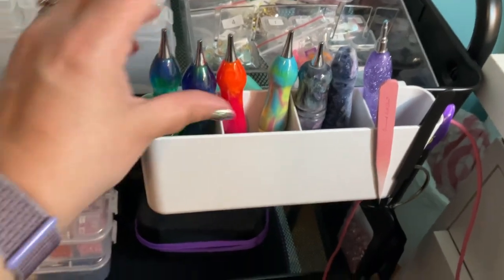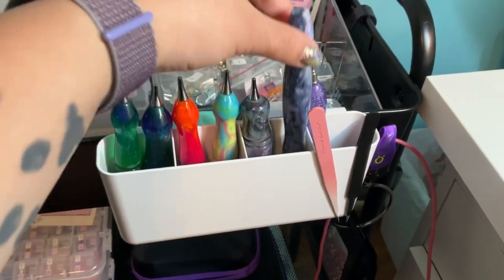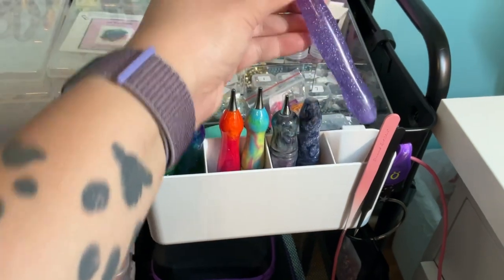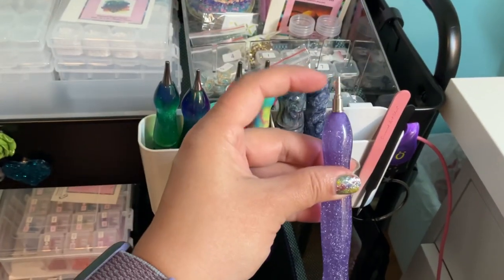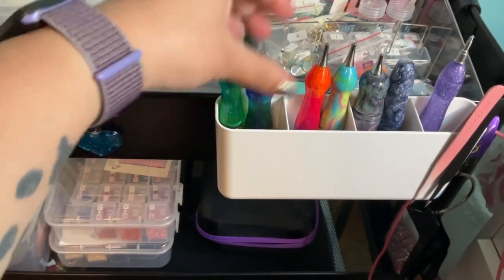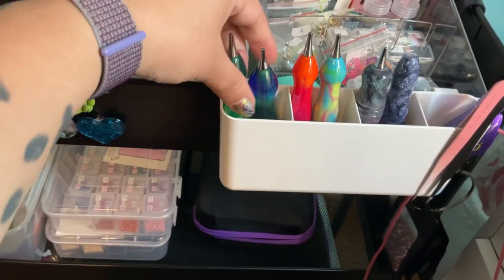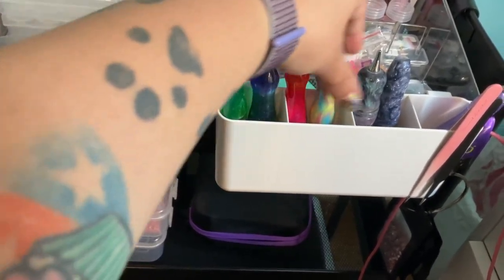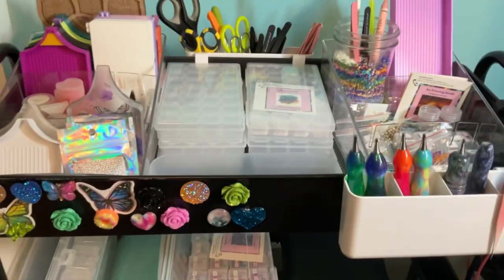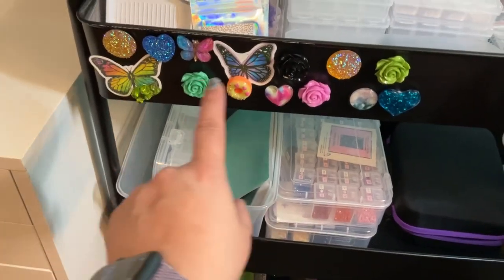I have another container with all my pens — these are all Butterfly Effect Wears with the exception of one Jim's Handmade pen and one Diamond Art Club pen with a DAC metal tip. All the rest are Butterfly Effect Wears, which are my favorites. They're all mini — I have regular mini, mega mini, regular mini, regular mini, mega mini. Then a pair of tweezers. That's the first shelf. The cover minders that come in Diamond Art Club kits I just stick up there, and the butterfly stickers are from Butterfly Effect Wears.